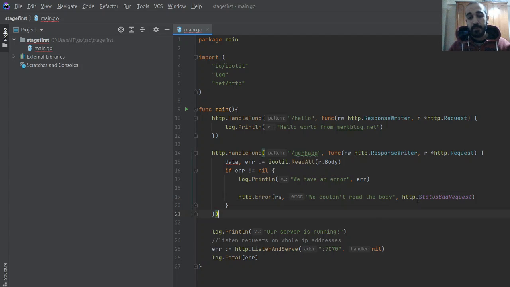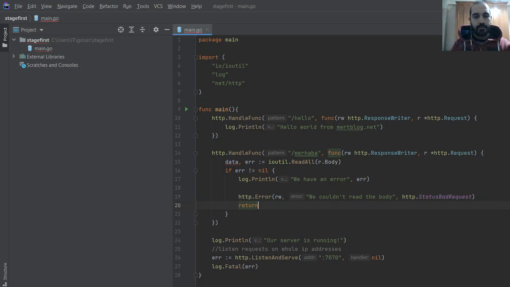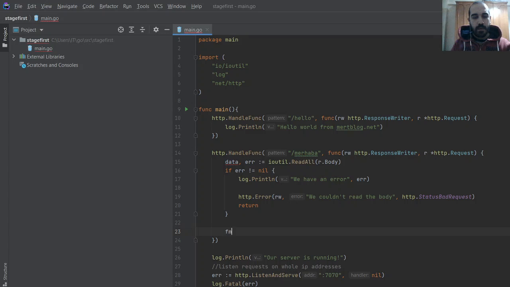For example, http.StatusBadRequest. It means 400 status code for HTTP, and return. If there is no error, I'm going to use fmt.Fprintf with rw, "Merhaba %s", data.